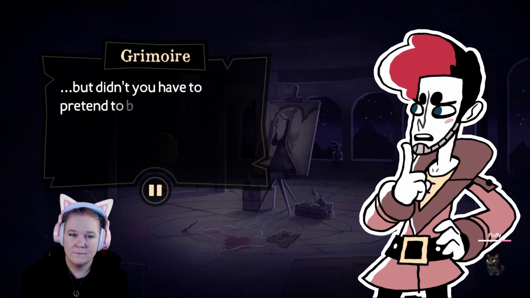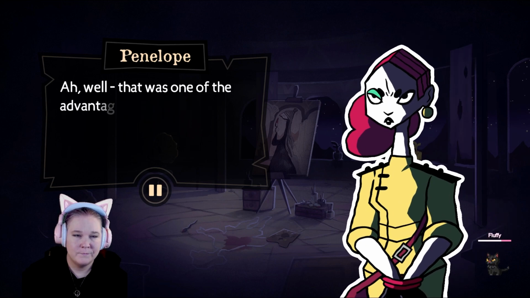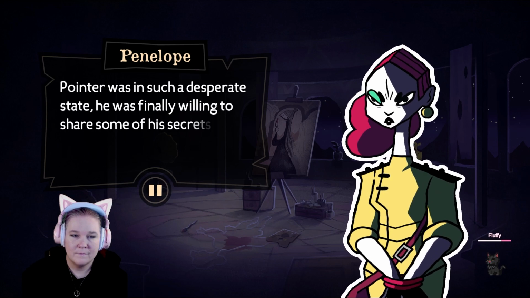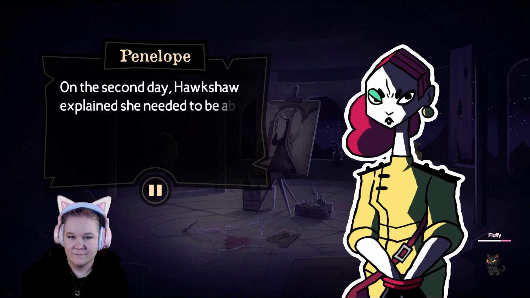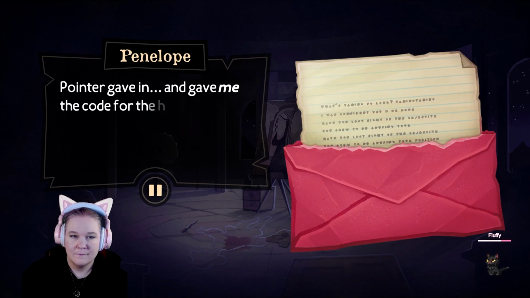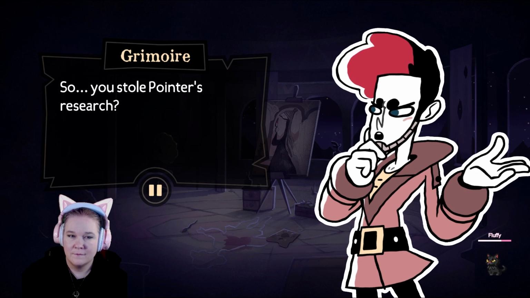But didn't you have to pretend to be working for Professor Pointer? Well, yes, that was one of the advantages. Pointer was in such a desperate state, he was finally willing to share some of his secrets. On the second day, Hawkshaw explained she needed to be able to search the secret laboratory. Pointer gave in and gave me the code for the harp statue. Reluctantly, but still. So, you stole Pointer's research?